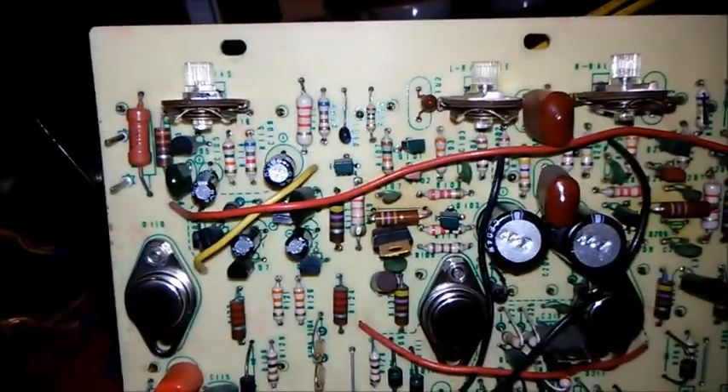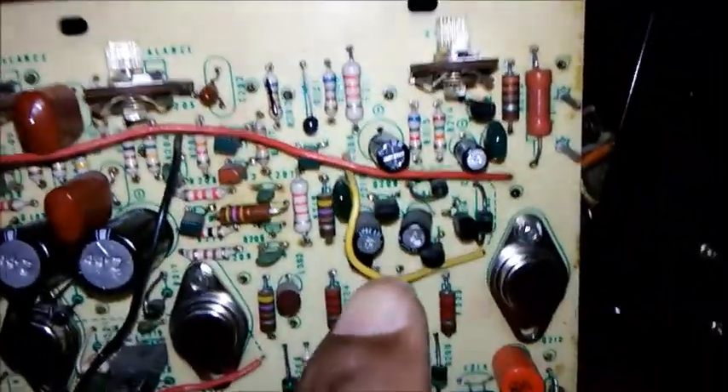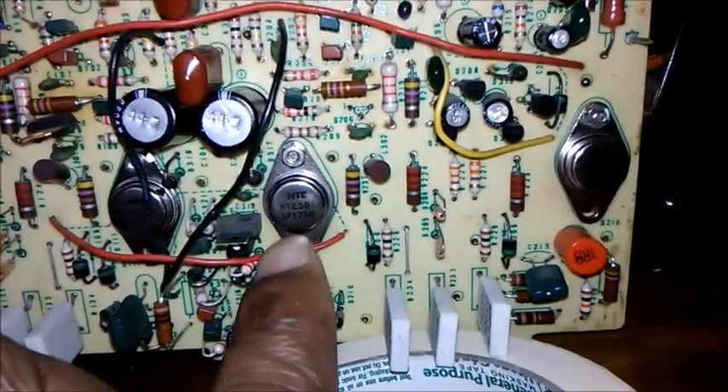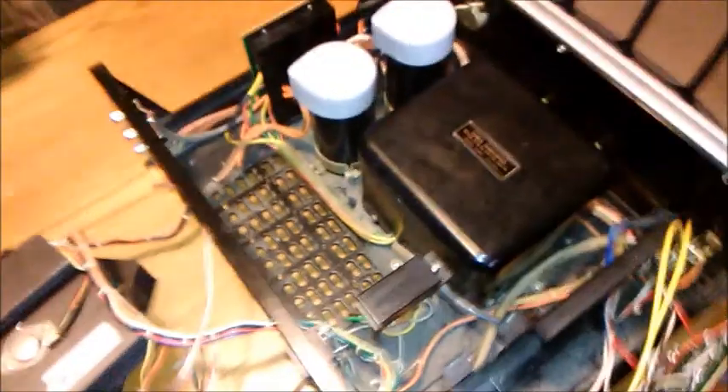As soon as I get to the audio section, something is really going on with this pre-amplifier board. I tried recapping them — as you can see right here, they look a little bit smaller. I got them from NTE electronics.com. Here are the originals on that side. These are PNP and NPN — brand new. I took the transistors out of that other amplifier. The preamp itself — nothing wrong with that, it works.